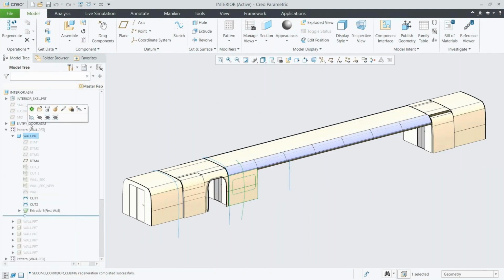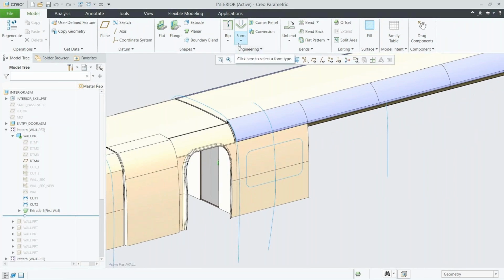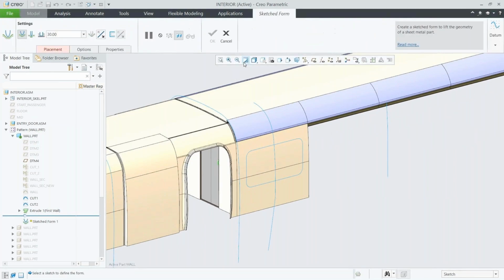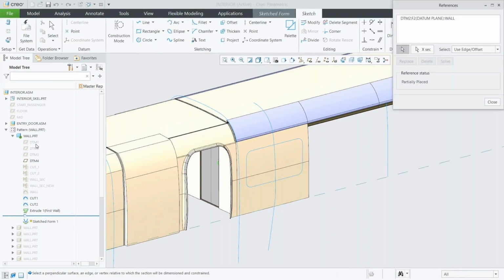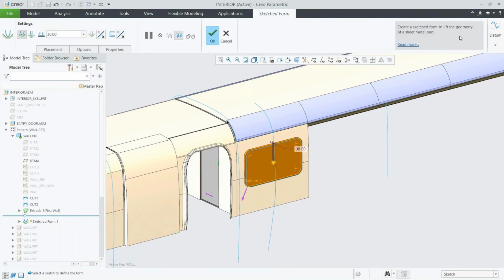So now let's look at another example from the interior. Here you can see there are a couple of pieces of geometry, and this is just regular Creo work that you can do with it now. So you select a surface that you've created. Now you have from the top level the shape of the windows and the shape of the exterior, where you can see that curve there. And so you can start doing your regular Creo work.